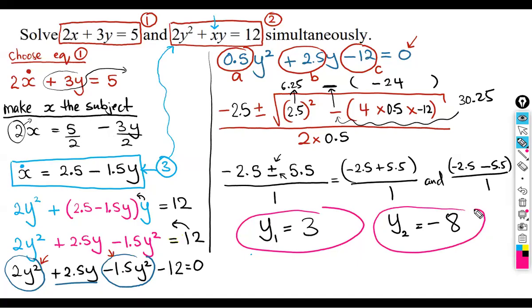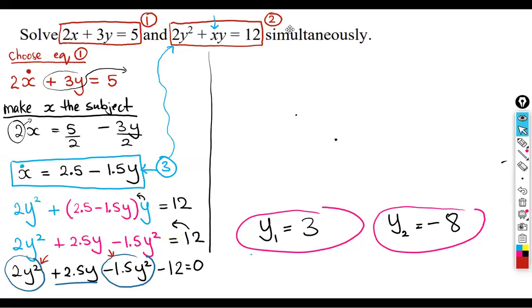And which equation are we going to run back to now to get our x values? Because we got our y values. It's just our x values. Equation 3 is the one that you go to. Oh, sorry. Sorry for erasing all of that. Actually, no, that was on the screen for a long while, so I will just put it back here in case anybody was taking it out. Right. So run back to equation 3 now and make sure you get your corresponding x values.